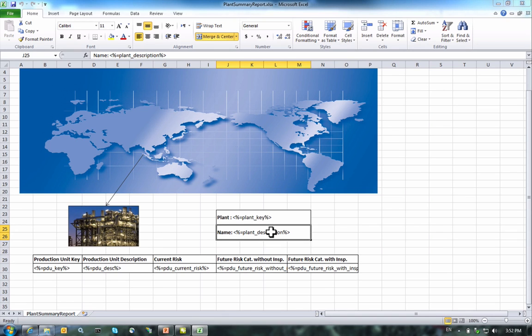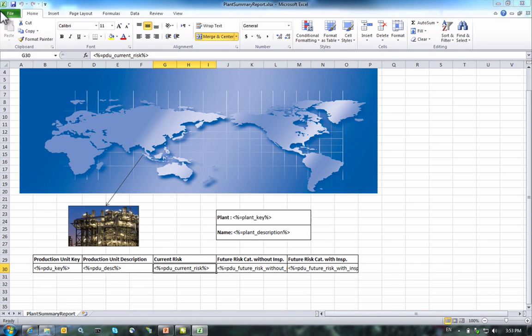Okay, I have a second SQL statement to pull out all the different production units under this plant. Because they have the same schema, same columns, one production unit key, one description, and 3 risk data, I only need to define one row for the format. Remember, the Excel is only to design your layout format. So in here I said this cell is to show the production unit key, and this one for description, and then there are 3 different variables to show the actual 3 different values. So this is the layout design I'm talking about when you're making a simple report.